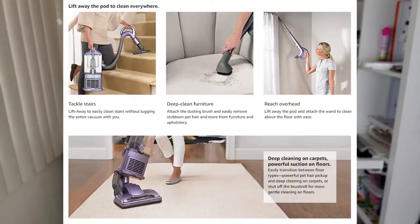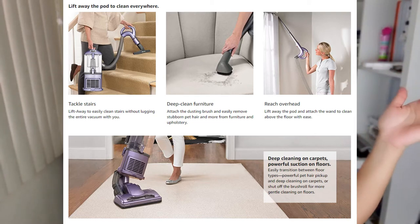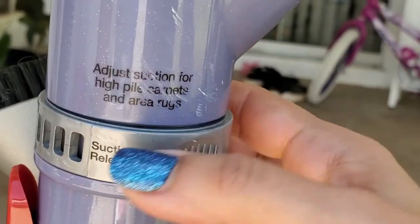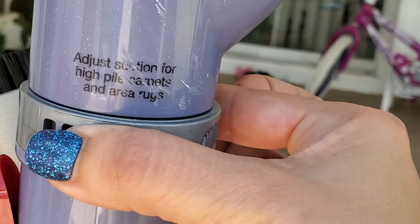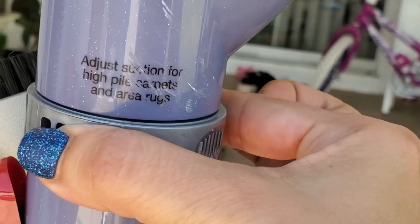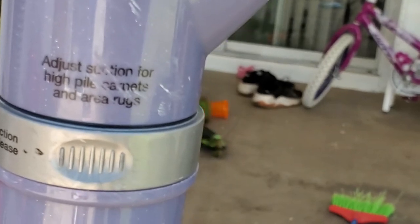The vacuum has an extended reach, which is really nice if you need to get up high for tall ceilings. It is great for stairs, furniture, floors, high chairs, and stubborn pet hair — you can really deep clean your carpets. It has very powerful suction that just sucks everything out. It also has a knob to adjust the level of suctioning, so if you don't want such high-powered suction, you can turn it down — it makes it a little bit easier for big thick area rugs. Otherwise with my big area rugs, the suction makes it very hard to push the vacuum, so you just turn the lever and it releases some of the suction power, and you can go over your big area rugs with absolutely no problems.